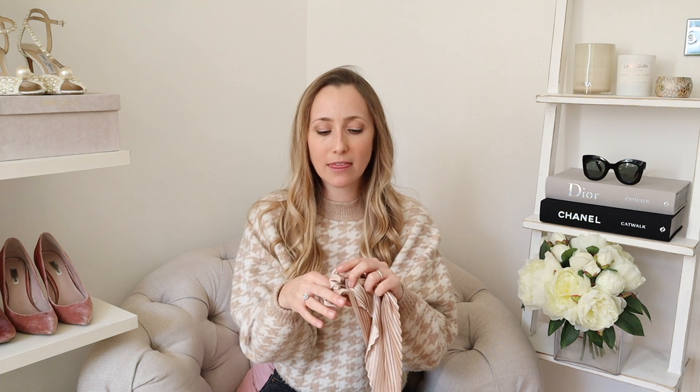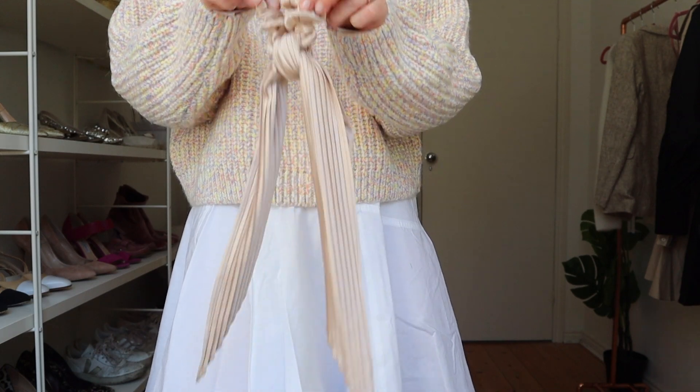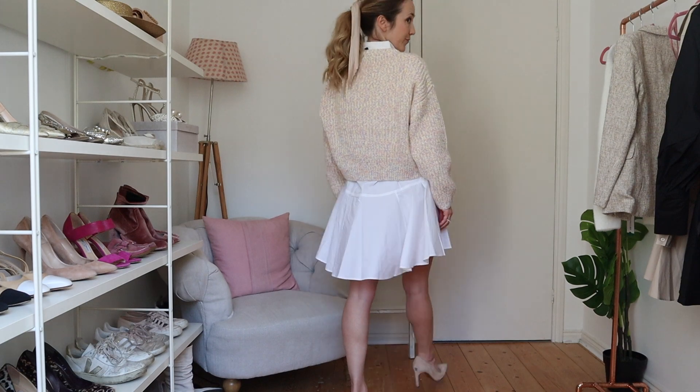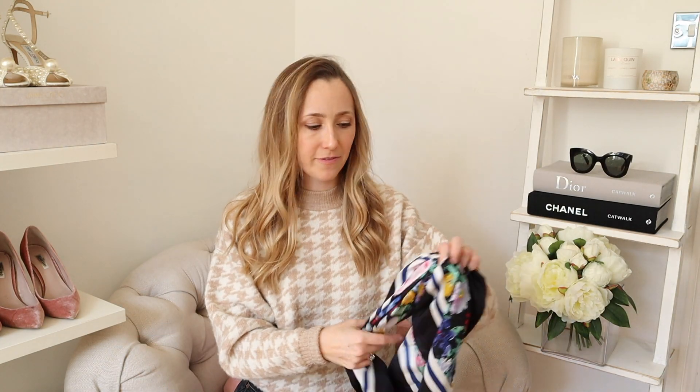Speaking of accessories, I got this little hair band scrunchie. It looks like you've tied a ribbon in your hair, which is virtually impossible normally because ribbons fall out. This adds a little something to a ponytail rather than just a boring plain hair tie. And while we're on the topic of bows in your hair, let me show you a little trick — if you have a gorgeous silk scarf you never wear because it keeps slipping out of your hair, this is for you.